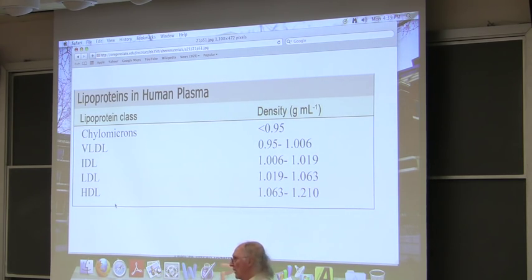That chylomicron remnant now travels through the bloodstream back to the liver. At the liver, the chylomicron remnant is absorbed. Now, the liver is therefore playing a very big role in fat metabolism, in cholesterol metabolism, and in fat-soluble vitamin metabolism. It's no coincidence that your liver is full of vitamin A. Vitamin A is a fat-soluble vitamin. Well, your liver has a limited capacity. It can't hold infinite amounts.